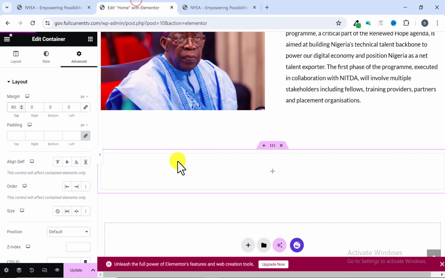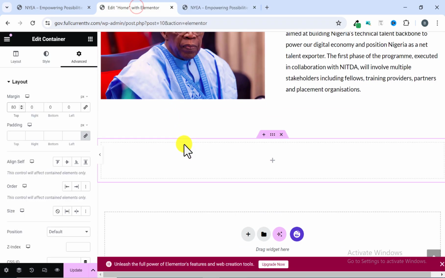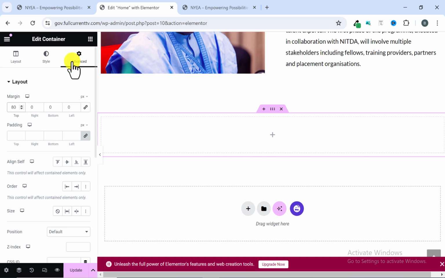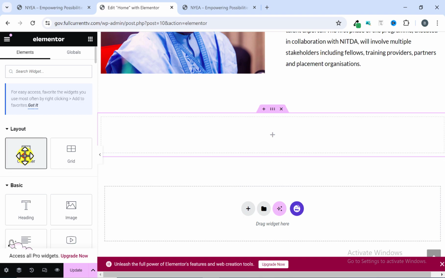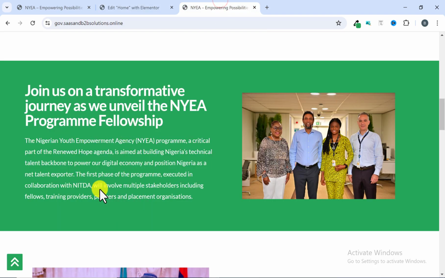Okay, but with the introduction of the Flexbox container here, instead of creating an inner section with two columns, you just need to create one container to contain all this, and then you don't need to create an inner section. You just drop this image inside this container and change the direction. So let me illustrate that now. So come back to your Elementor workspace, and I'll click here, and first I will add another container. Okay, I'm adding another container inside this container. This is the main container, and this is another container I've added to put this content.